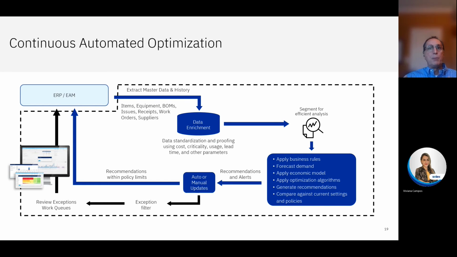So the solution sets up work queues that will allow you to evaluate various stocking levels that you determine by looking at the vendor price, the vendor lead time, the item criticality, and where it has been used in the past. So it's going to make that forecast. So you can automatically have the solution approve it, or you can have exception filters where you go in and review and validate it, and then send it on to the ERP and EAM system through an approval workflow within the solution.